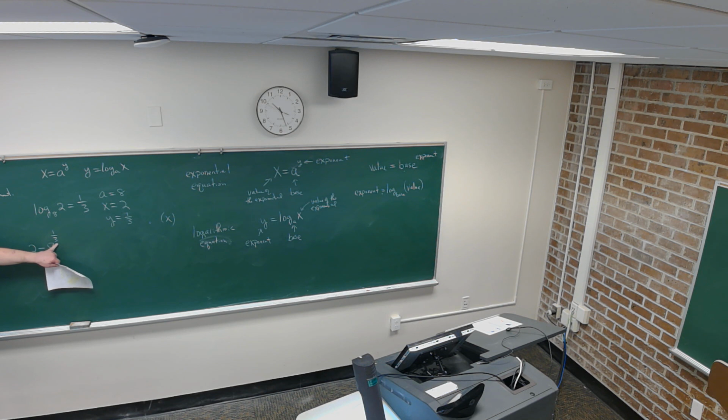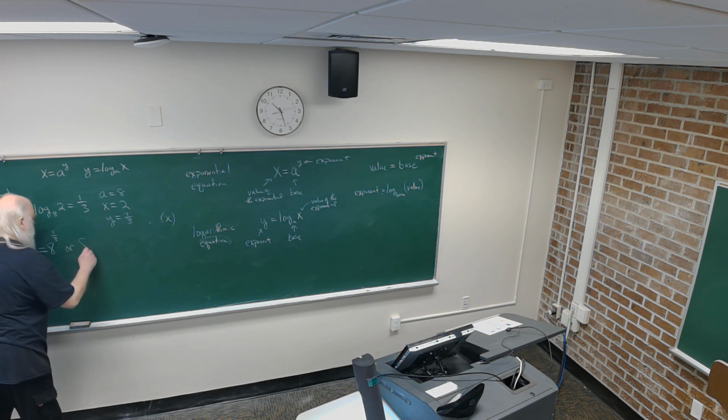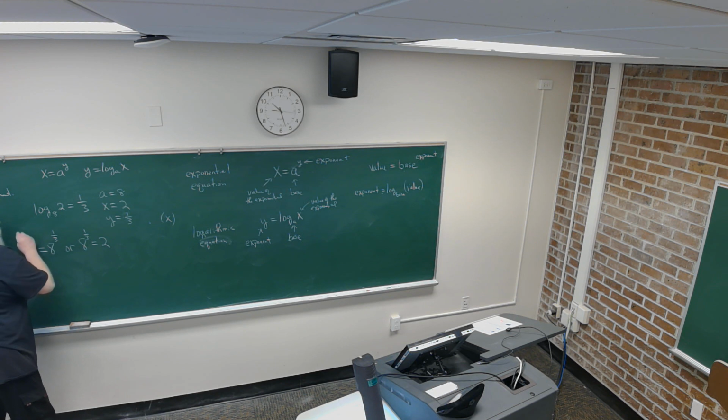What does 1/3 power mean? Cube root, right? So 8 to the 1/3 is the same as cube root of 8. Is the cube root of 8 equal to 2? Yeah. Okay. So the equivalent exponential statement is 2 is equal to 8 to the 1/3, or if we switch the two sides, 8 to the 1/3 is equal to 2.